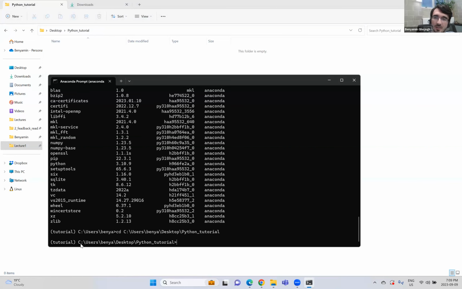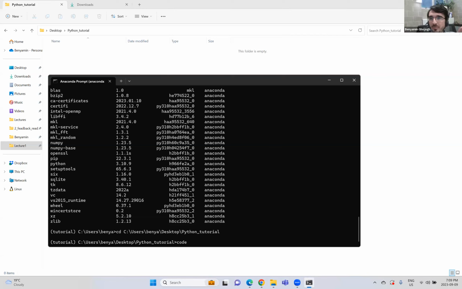Wait, here I was in C. I wanted also to go to a subfolder in C. In Windows, I'm saying drive C. If I wanted to go to another drive, here in my computer I have only one drive. Assume you have a drive D, for example, then the change directory might not work initially. Then you say D, then colon. Then you enter it, it goes to drive D, and then you use the change directory. That's one thing that you should note. Okay, now I'm in the path, and then I say code.